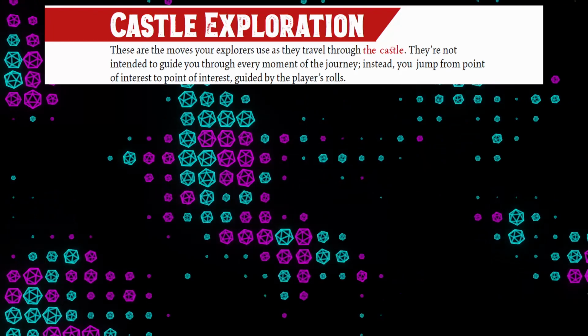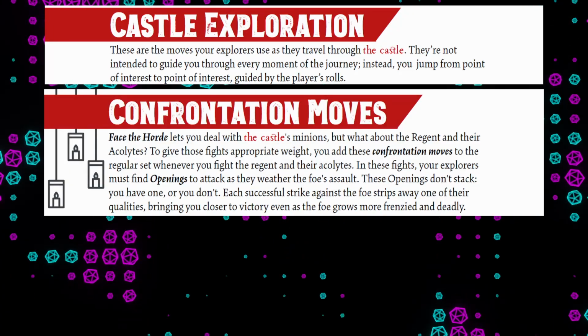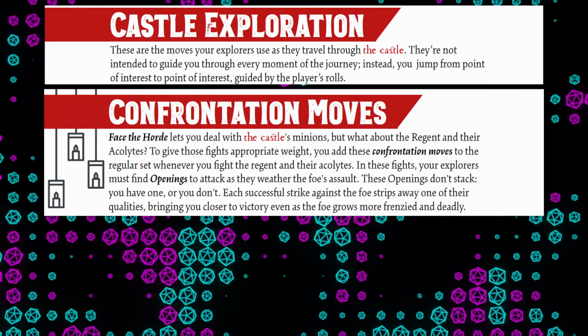Each Powered by the Apocalypse game creates its own moves, these moves being tied to the themes of the game. So in this, we'll find moves like Travel the Labyrinth. Within this system, however, there are different types of moves. We have our exploration moves. This is for when you are going through the castle. You also have confrontation moves. These are specifically used when you are fighting the bosses of the game.